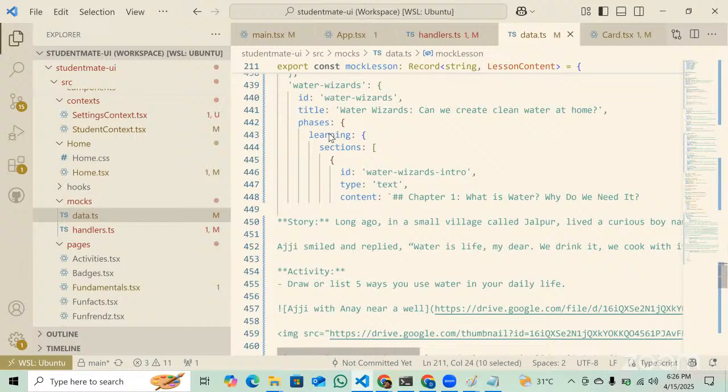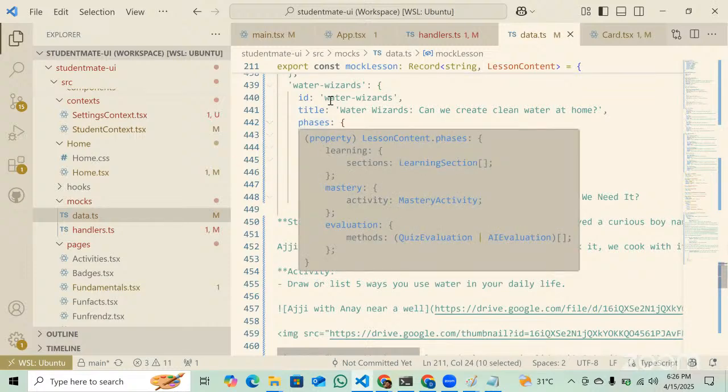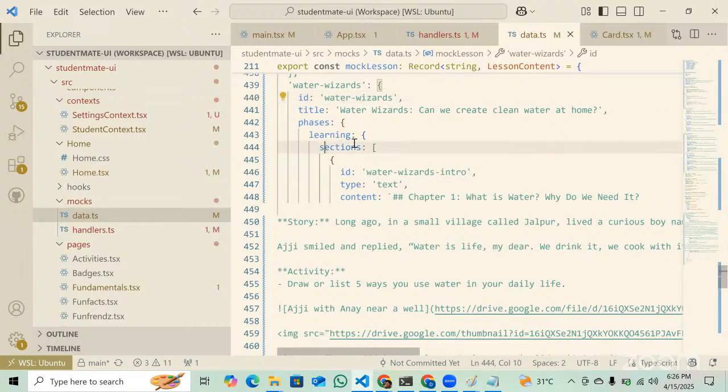So in the learning phase, each chapter is an entry in the sections array.